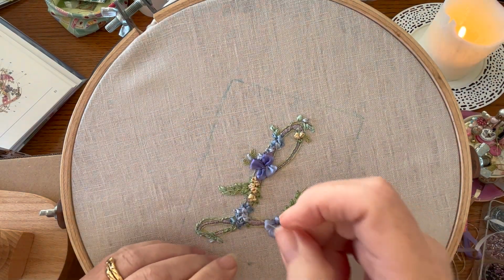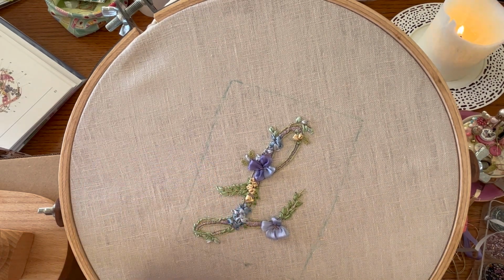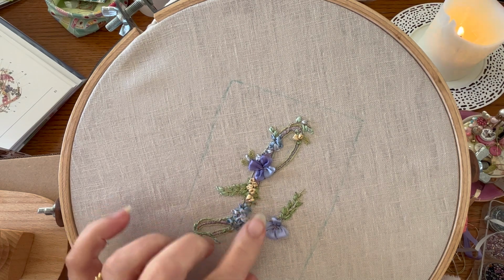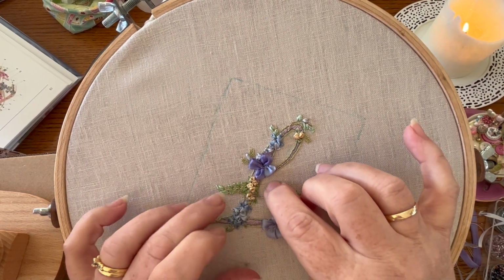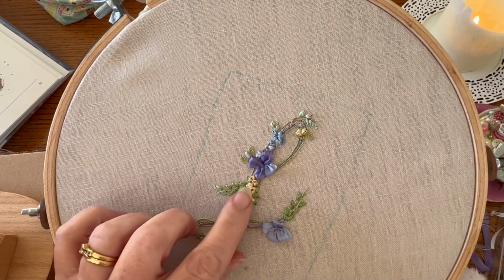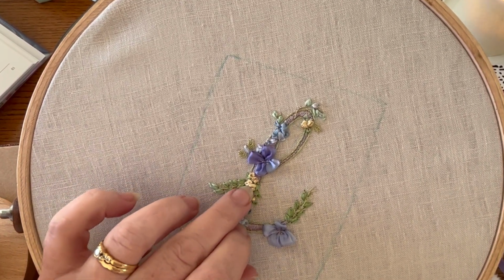These are very tiny. Might disappear altogether. We'll see what happens. Oh no, that's okay, isn't it? Okay, next one. This is my favourite, so I really hope I don't lose it.